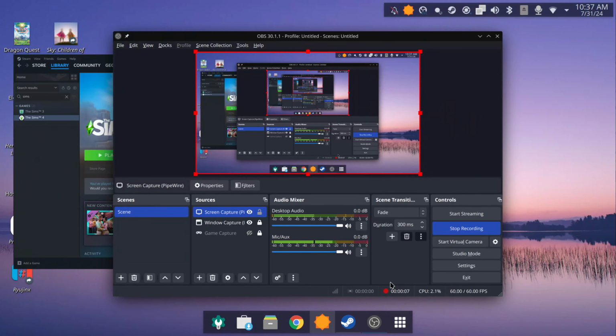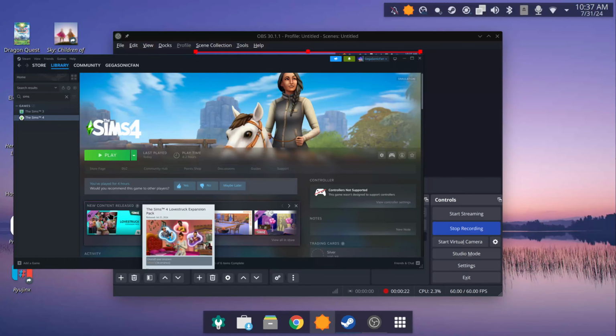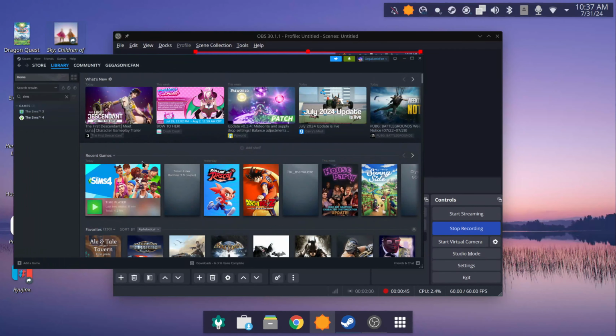So, I got a quick little tutorial for you guys. So, if you are on Linux and you're kind of tired of waiting for the shaders to compile. Some games are better than others, but if you don't want to deal with it at all, I'm gonna show you guys how you can just start the game without worrying about loading any kind of shaders.